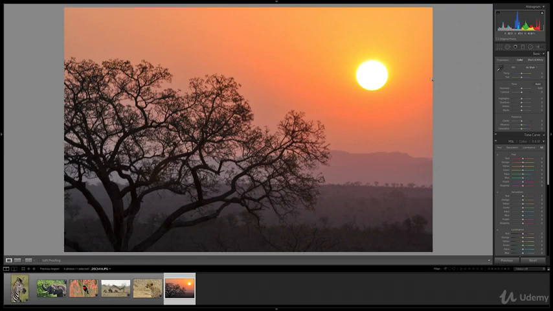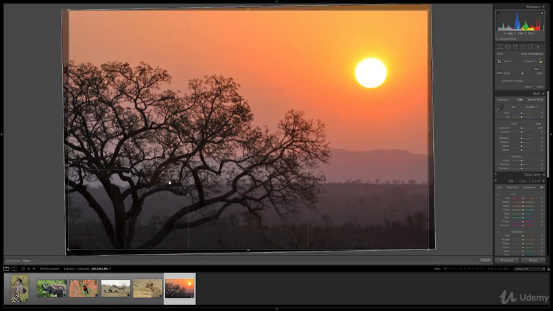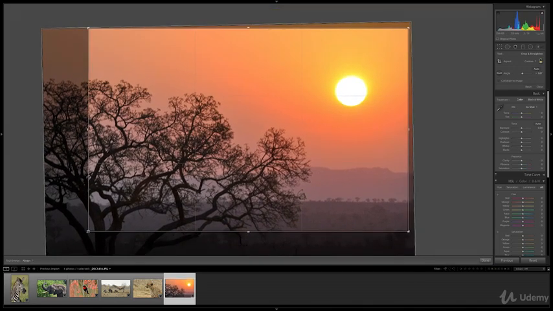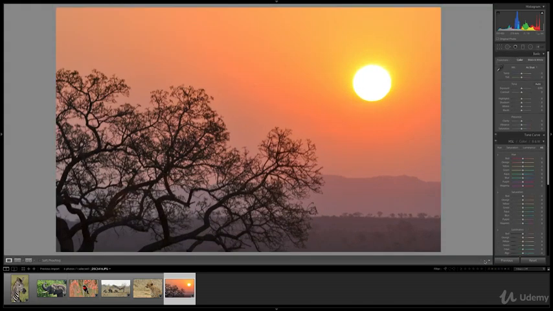Last but not least, our perfect sunset shot to end us off. This is quite a simple one. We're going to use the ruler to straighten the horizon to make sure we're happy with the angle of the image. Once we've straightened that, we're going to pull on the corner to get the crop right. So we're getting rid of all the information that we're not happy with. And that looks much better, focusing on the sun and the sunset and the beautiful colors.